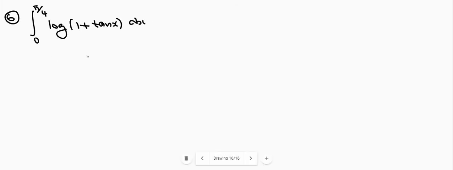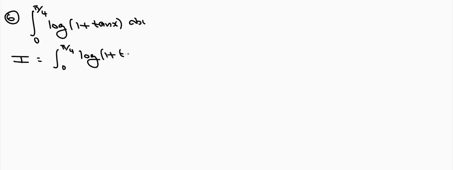Clear? അപ്പോൾ next question, question number 6. Integral. ഇത്ര തന്നെ ചെയ്തെല്ലാം 0 to pi by 2 ആണ്. ഇവിടെ 0 to pi by 4 log of 1 plus tan x dx. Log of 1 plus tan x എന്ന് പറയുമ്പോൾ let it be I. I equal to 0 to pi by 4 log of 1 plus tan x. Equation number 1. We apply property 5.